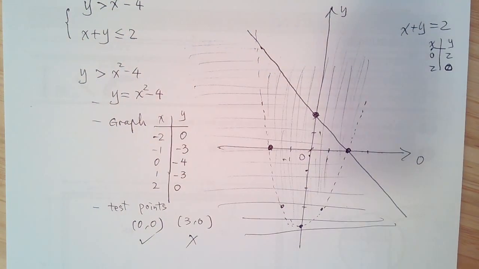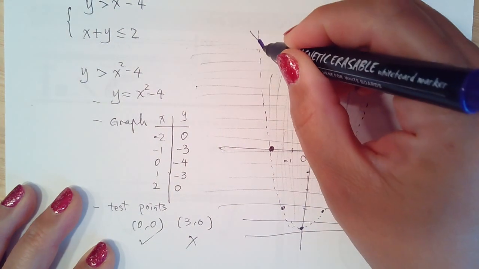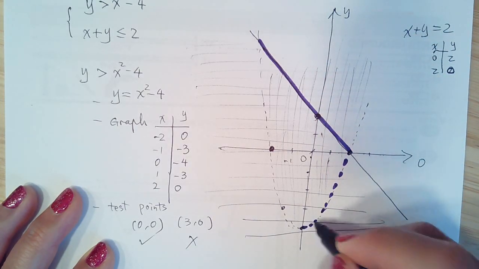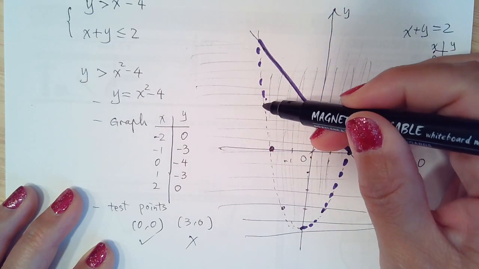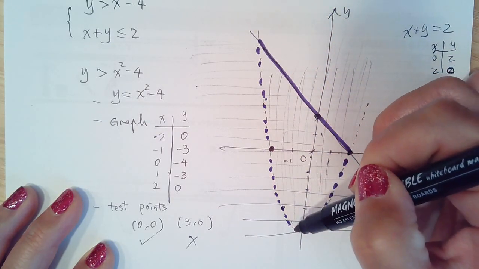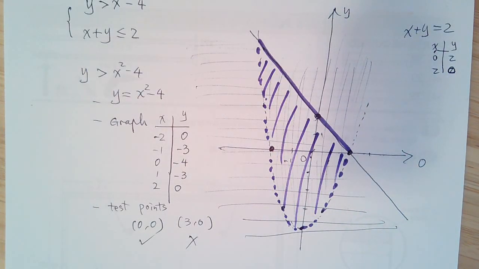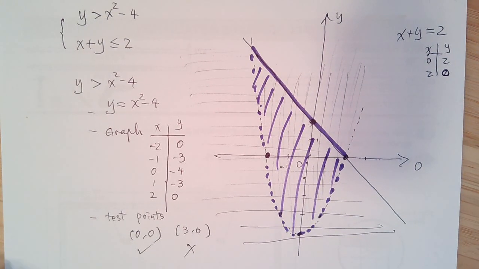Okay, now where is my final solution region? I choose another beautiful color to show you. It's going to be this, the solid line and then the dotted curve. And I show this. That's my solution region. Isn't it pretty? Yes. So this is how you solve a system of inequalities. Okay? And I think you're pretty much done.